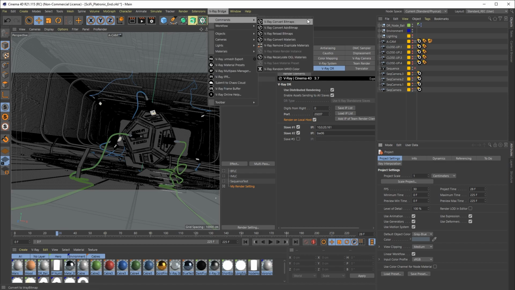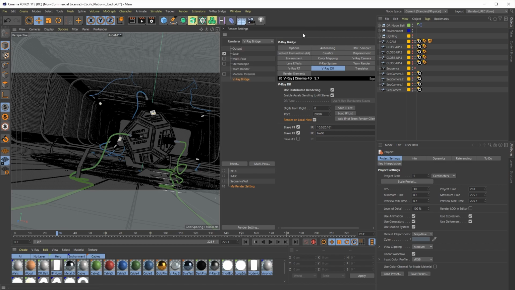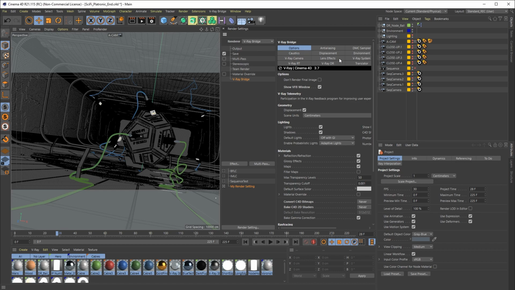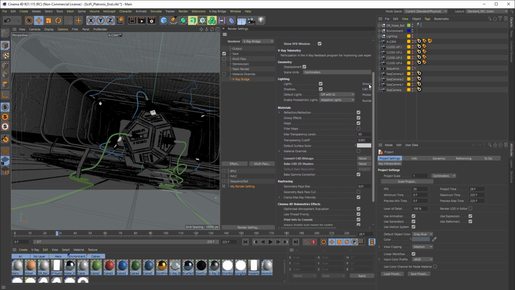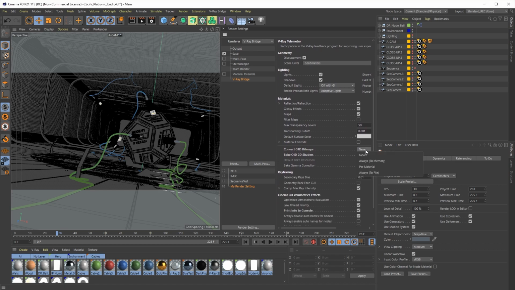There are a few workflow tips worth mentioning just in case you have native C4D shaders or materials. You can easily convert a texture into a V-Ray bitmap using a convert function located in the commands menu. You could also keep your existing C4D materials and textures and bake them right before sending the scene for rendering. Just choose Saving to File from the Convert and Bake dropdowns. If that's the case, make sure to keep your shaders in 2D texture space.